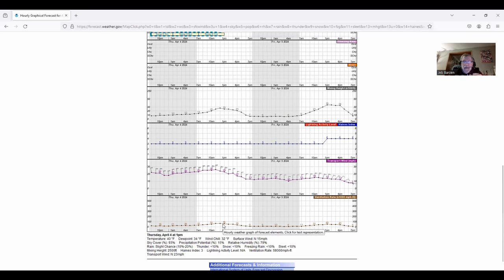And I don't know why they have it scaled quite so low, because it's almost always within this. And so these fairly big changes, it's hard to see. But basically this means that we're good until about 5 p.m. After that, it's maybe getting a little bit too low, but it's a bit hard to read this. The difference between 32 and 26,000, it's hard to read. And this is sort of good ventilation rate, just barely, and not good ventilation rates here.